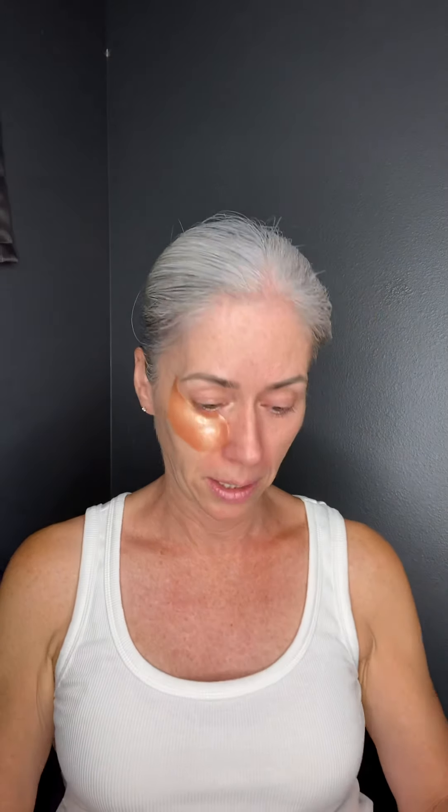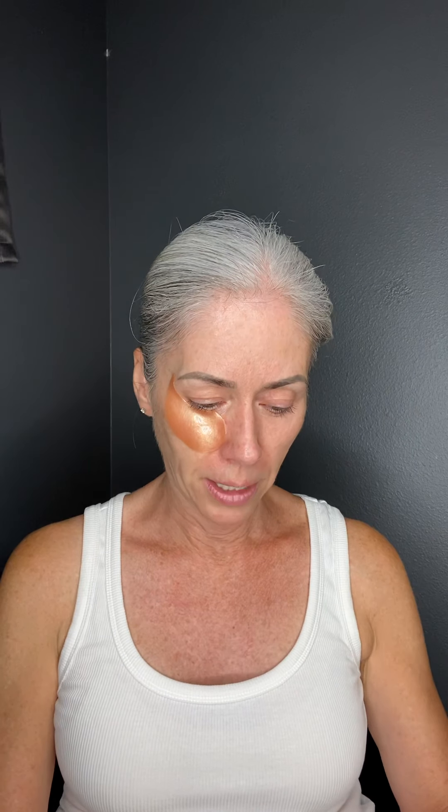It's also just a really cool looking mask. This is what they look like - you get tons of them in the pack. You want to put it on clean skin, so do a quick routine underneath your eyes or your whole face before you get started. These stay on for 10 to 15 minutes.